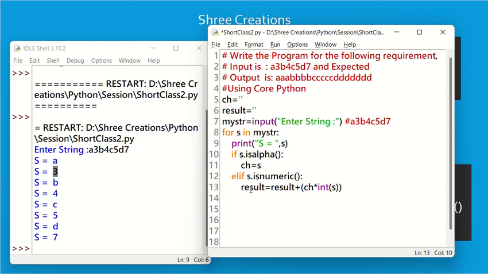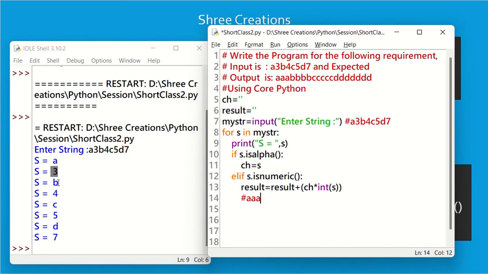So I need to assign the value result plus, that means the first time I'm not having any result. So now I'm going to directly calculate the value ch into s. What is the ch value? A. So a into 3, so now a is printed 3 times. In this result variable, the first iteration value, a 3 times, will be assigned and it will print the output.